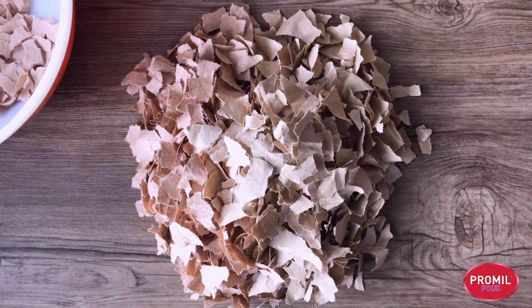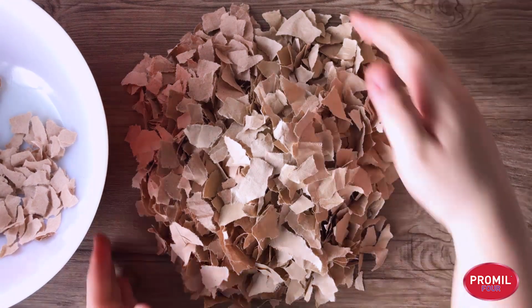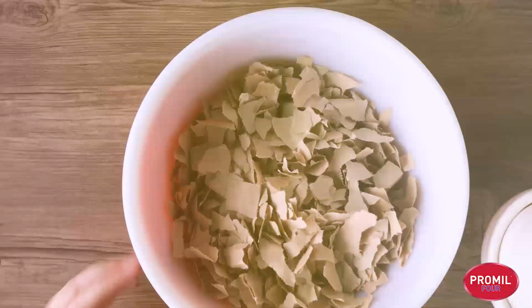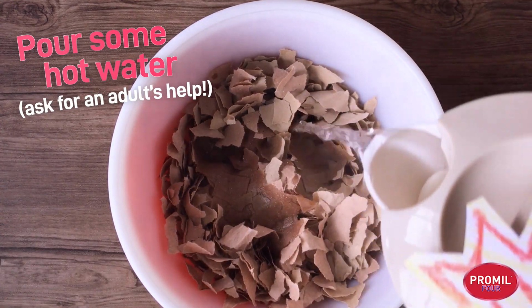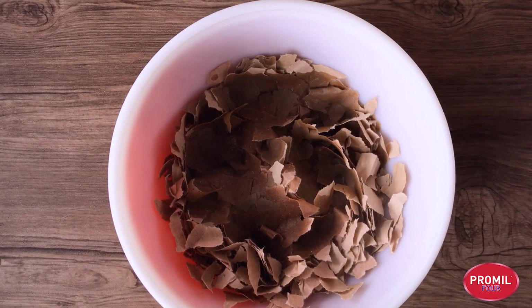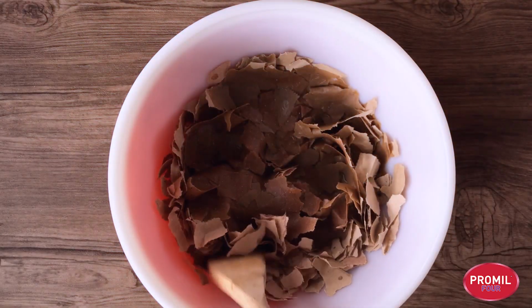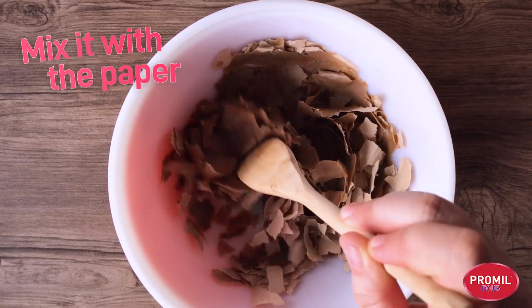Now with all this beautiful paper, let's put it into our bowl. See how much of this we will need. We're going to be pouring in the hot water. So I poured in a little first to let the paper start to break down. You see it's already starting to break down here.